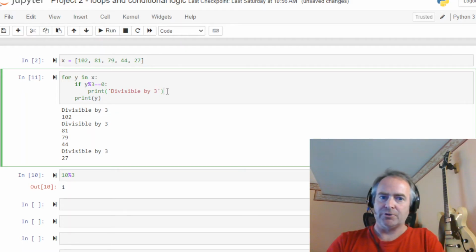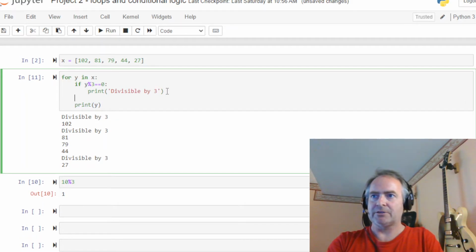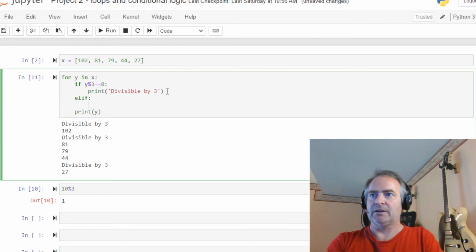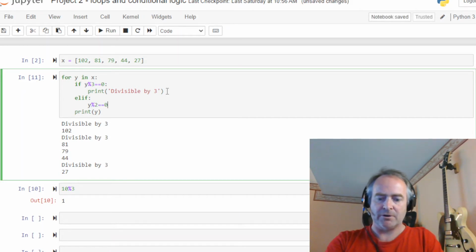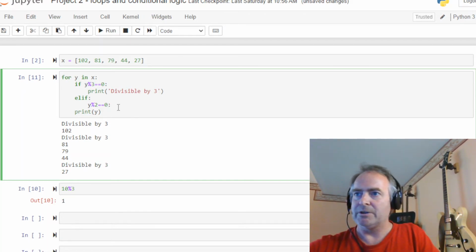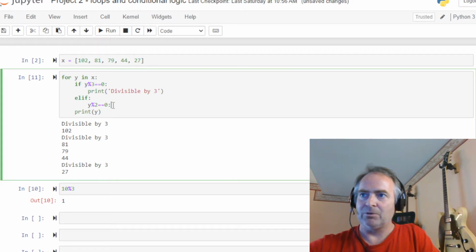Now we want to make sure we're divisible by 2. So we can go down the next step, and we can put in the elif function. We'll say y modulus 2 equals 0. Now keep in mind, notice the two equal signs. We have to have these because a single equal is just setting a variable.